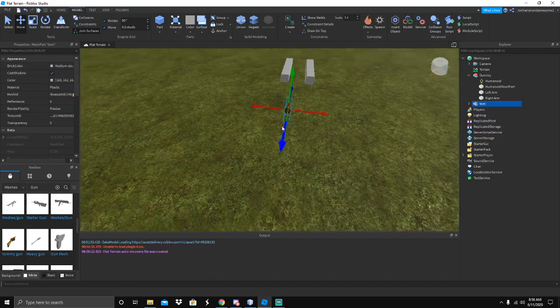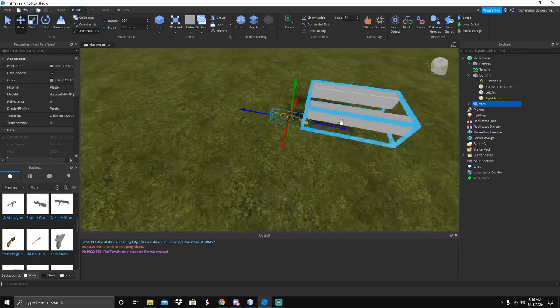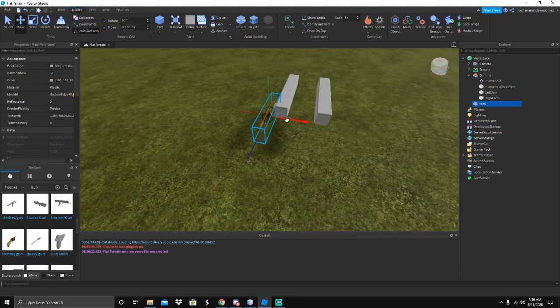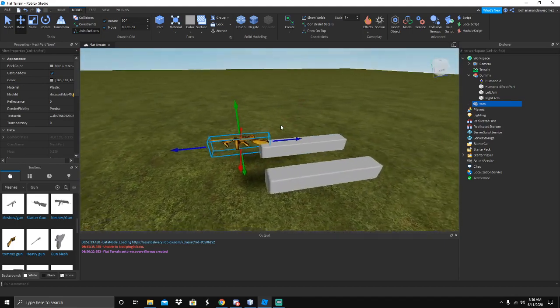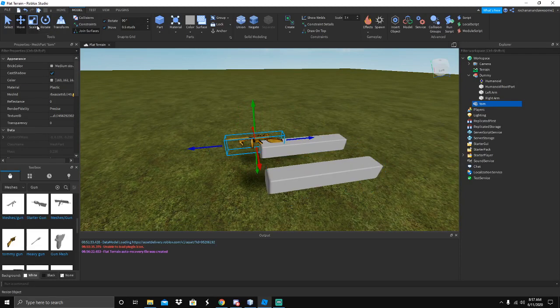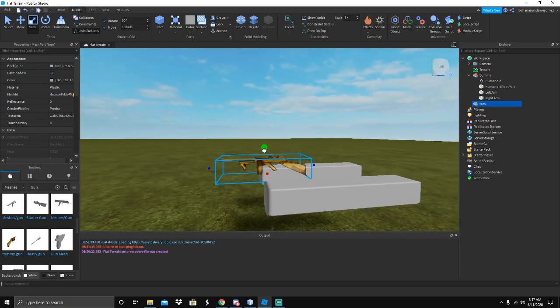Okay. And we're just gonna position it like that. Alright, I'm gonna position it like that. Probably scale this up a little bit more. Have this on 1. Nope.